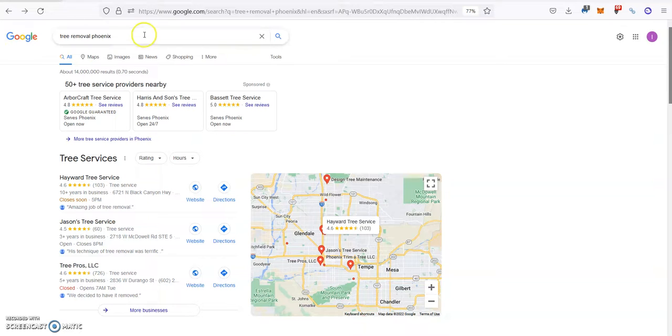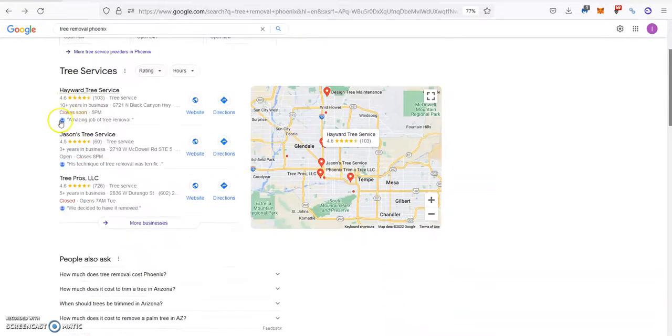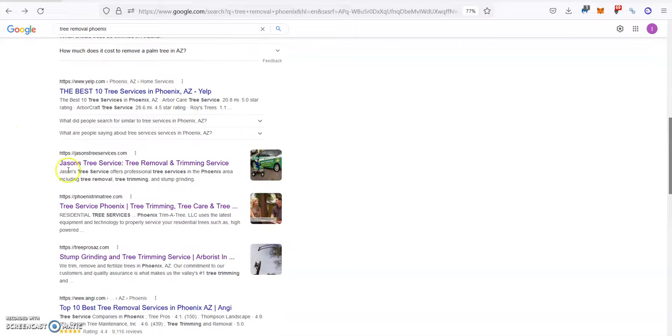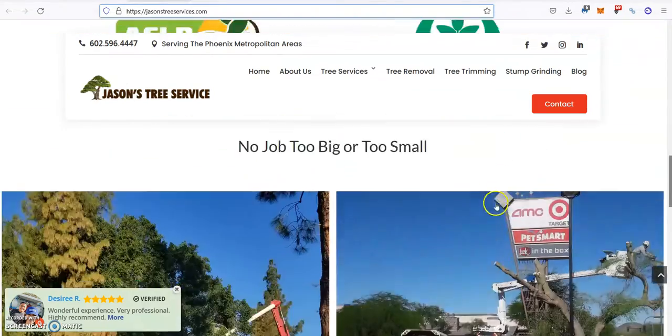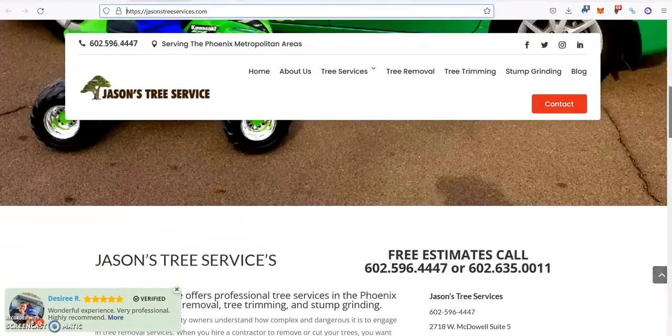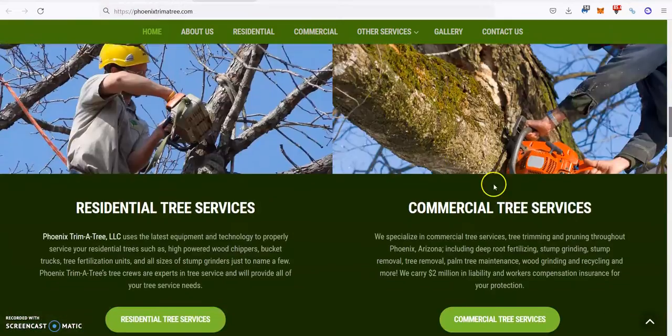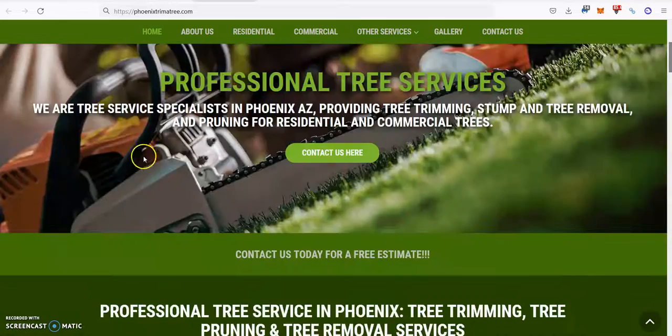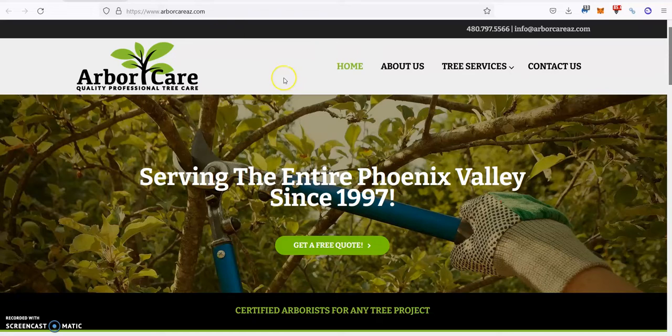And then, for example, if we go on Google and we search for tree removal in Phoenix, this would be one of your major keywords: tree removal, tree trimming, things like that, okay? Then we go down to check what businesses are the top ones, and you can see here Jason Tree Service and also Phoenix Trim a Tree. So if we go to their websites, as you can see, they have some content, but nothing too crazy, all right? These are the second ones. These guys have a little bit more, some text, some pictures, but nothing crazy, all right? So by making those 1500 words and targeting the right keywords, you could definitely beat them on the content aspect.